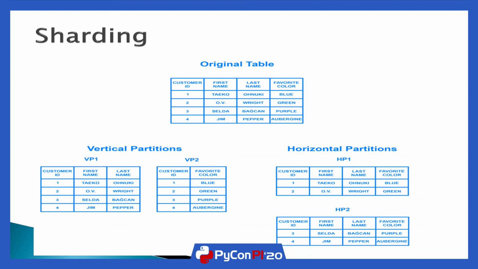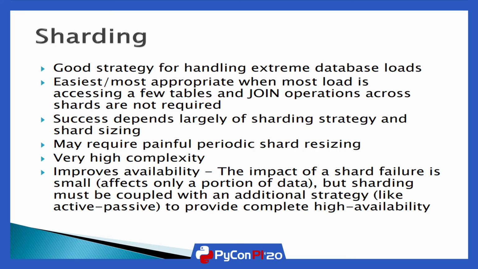In my opinion, consider sharding only as the last option of scaling. Before going down the sharding path, I would suggest that you see if you can use the other three options, or the combinations or permutations of the other three options, because with sharding you have to be very careful when you are splitting your data vertically or horizontally. If sharding looks like the best option for your application, the good thing is that several sharding solutions have emerged, so you don't have to worry about creating something of your own.